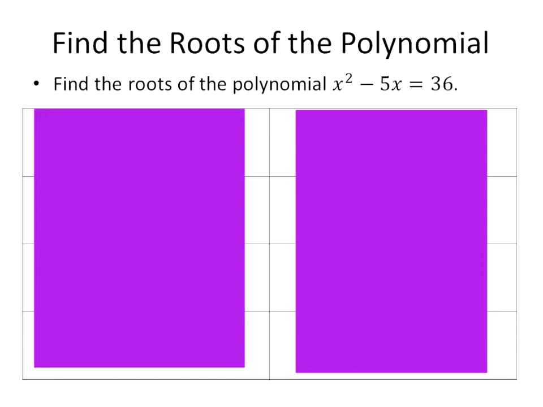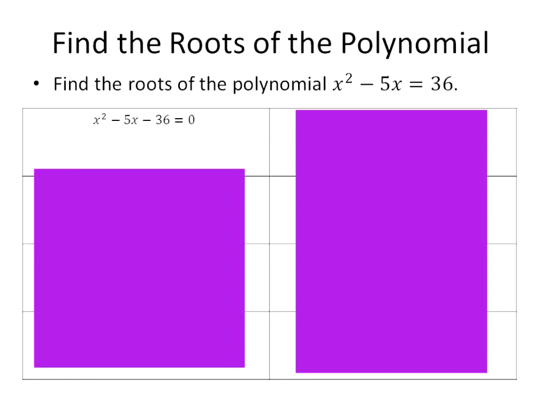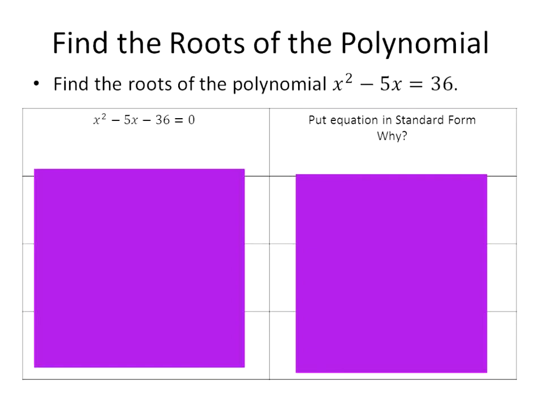Okay? The first step would be to get it so that it's in what we call standard form. And when you do that, guess what happens? It ends up equaling 0. Okay? So sometimes it says y equals and you have to put a 0 in for the y. Sometimes it doesn't have the y equals, but if you set it up, you get it equal to 0. You get into the next step.